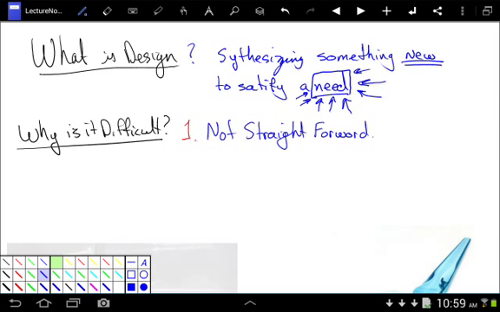So, like I said, there's not one right answer, right? There's no answer key for this class. And that makes it very difficult because it's very easy to come up with answers as a result, right? Very easy to come up with answers.